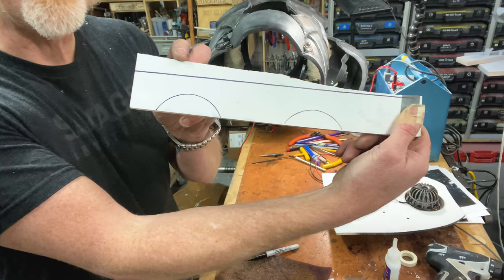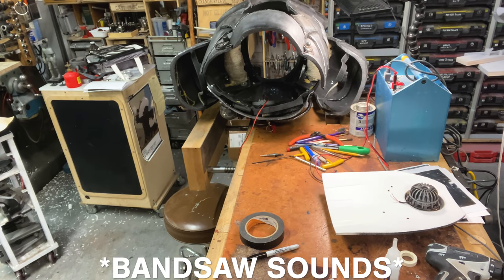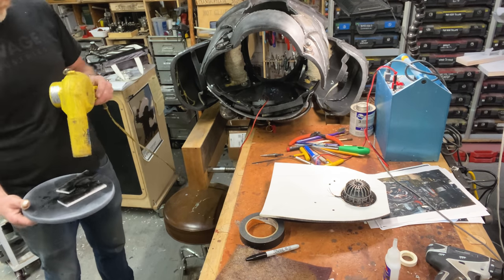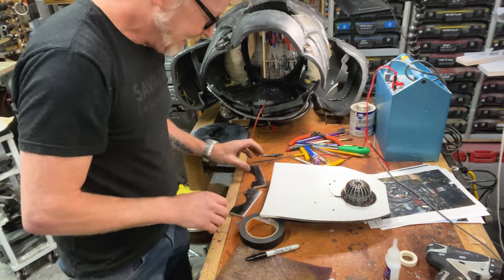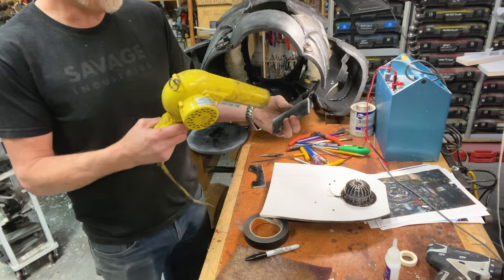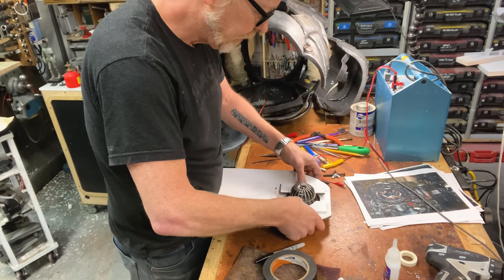I'm going to make a couple of cuts on the bandsaw. You'll see what I'm thinking. Oh, hey! Ha! Everything failed. Again, not a huge deal because it's all just weathering. The stuff is just light enough. That goes there. That goes there.